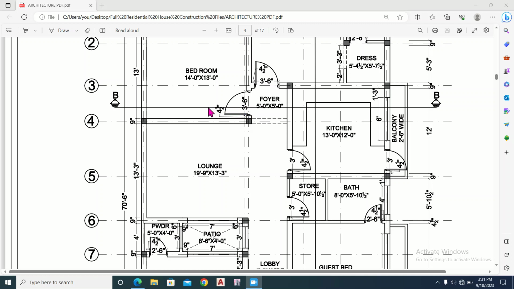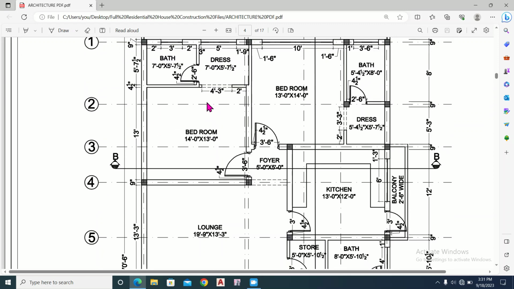On the left side, there is a bedroom having a size of 14 feet by 13 feet. 14 feet in this direction and 13 feet in this direction. And at the front, there is another bedroom having a dimension of 13 feet by 14 feet.